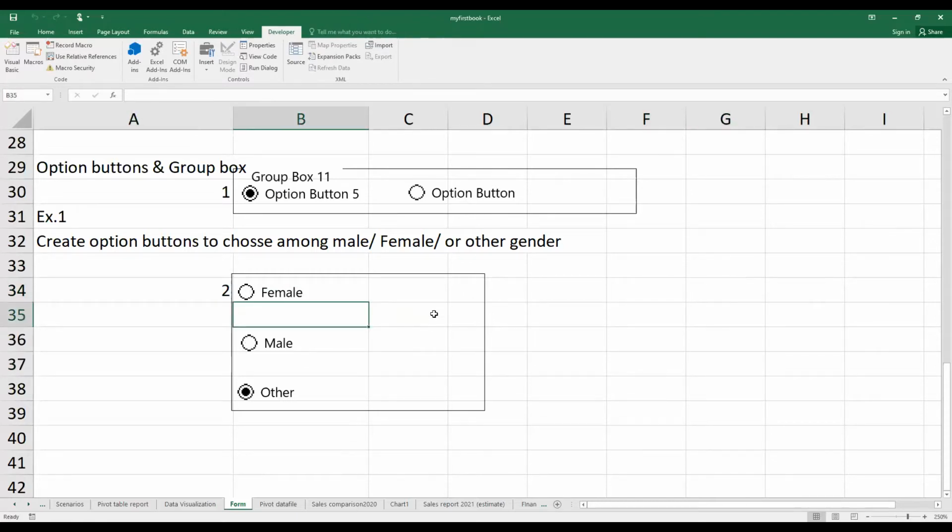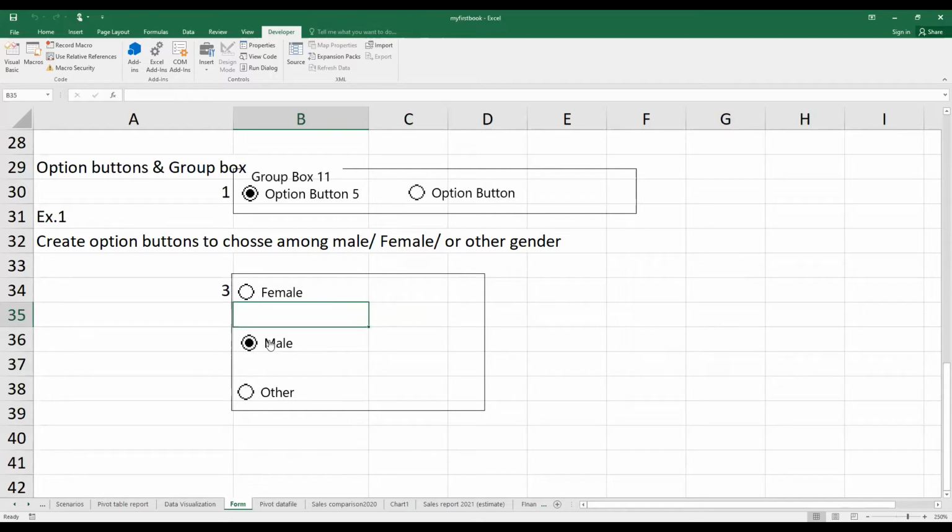Just a little bit more that you have to be careful about. If you delete one option button, it will rearrange the order of the option buttons automatically. Now female is number 1, other goes to number 2 instead, while male is number 3.